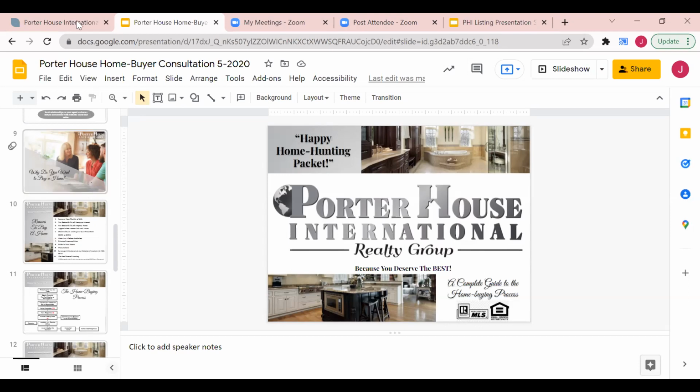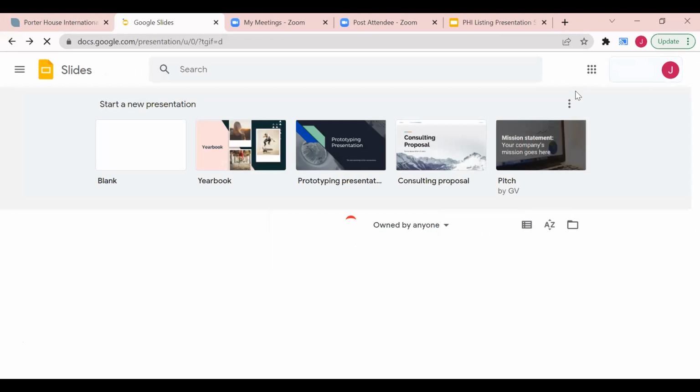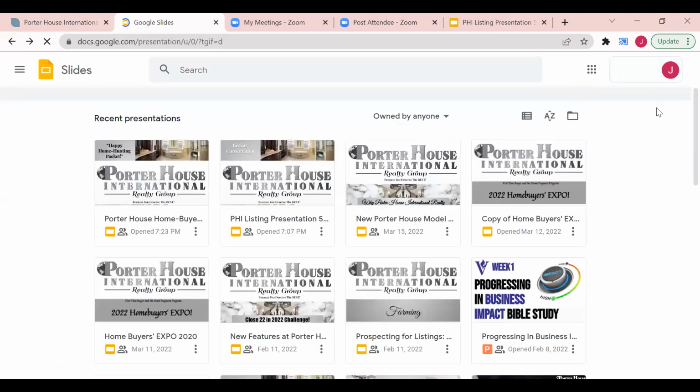Mrs. Porter, how do we get to G Suite? We just go to G Suite, type Google. I usually Google. You're going to go to your Porterhouse email. No worries. Let's do it now. So go to your Porterhouse email. All right, so let me do this. I'll start. Let me grab my computer.